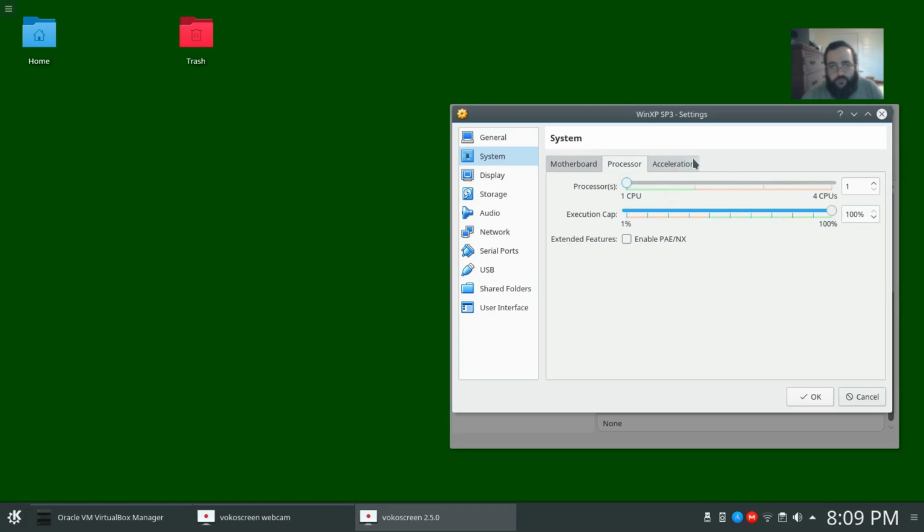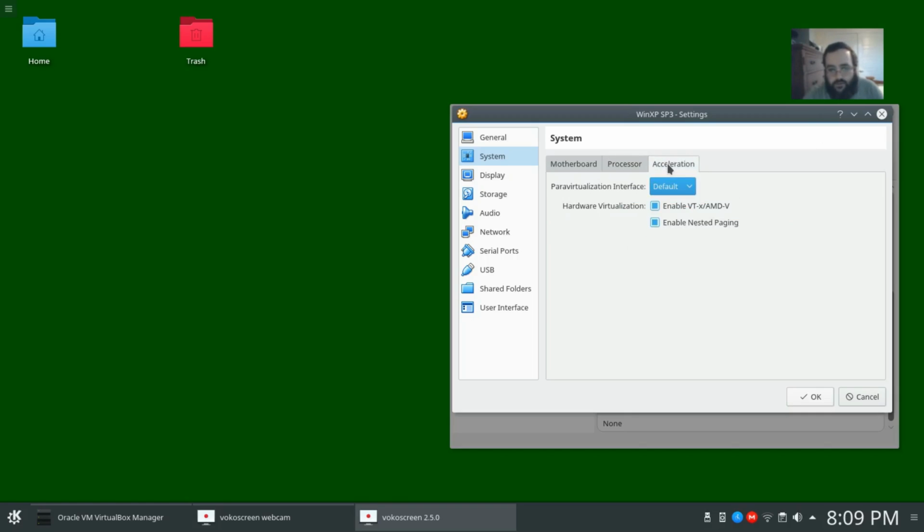But part of this video is to test in Service Pack 3 if it still works, or if it's a problem in both of them. With the processors, if you have two cores on your computer, then you want to keep one core for the guest. So I can only allocate one core. If you have 4 cores, then it can allocate up to 3 cores to the guest. And that's all that we'll mess with right here.